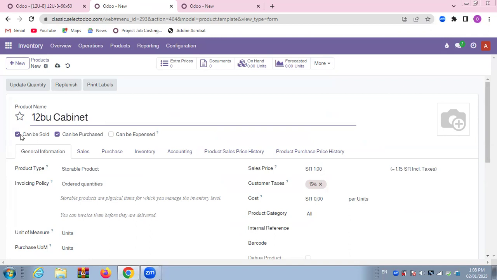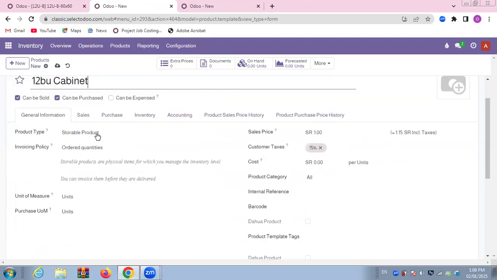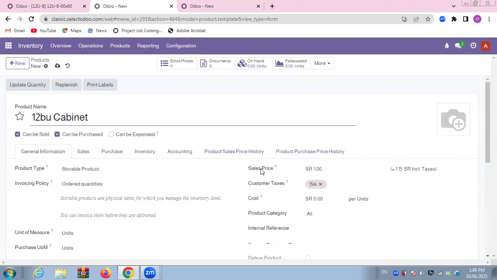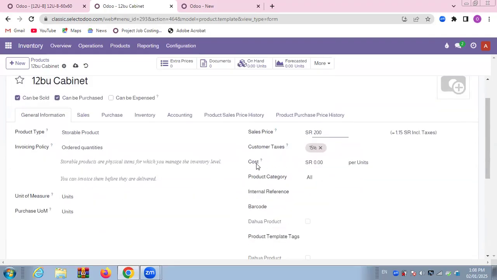This item can be sold and also purchased. The product type is a storable product, invoicing policy in ordered quantities. The unit of measure we are using for this item, for example, is units. We also set the sales price, for example, 200 riyal.